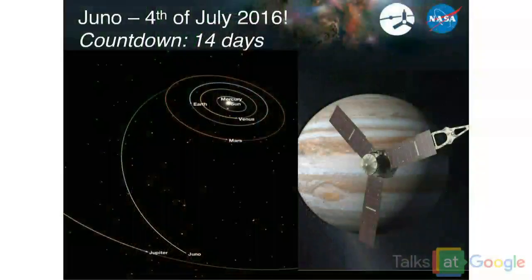Where will you be on July 4th? We're really happy because we get to Jupiter on July 4th — good timing! We're inserting into orbit — 18 days and counting. We've been going since 2011. It's the largest, most complicated solar-powered probe ever to go into the solar system. One of my favorite things about it is JunoCam sends back HD images, and it's our largest effort to date in citizen science. We're asking the world: where do you want to explore? Tell us where to point JunoCam.